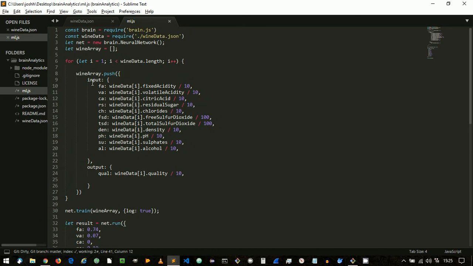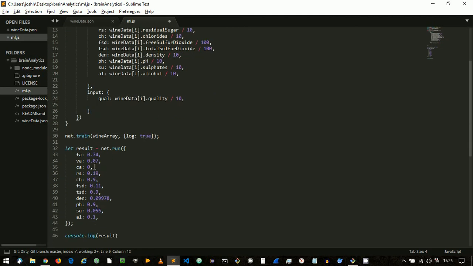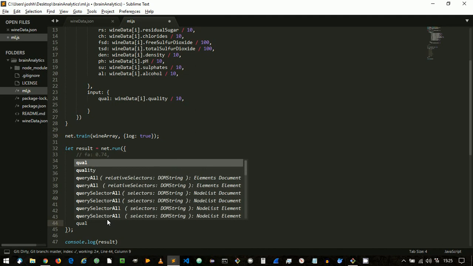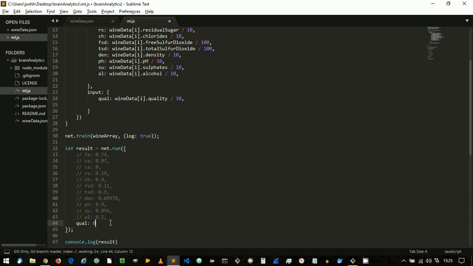To get even more excited, I guess we can mess around and reverse it. So what I'm doing right here is I'm switching the input and the output. So basically, when I started off, we were giving the algorithm a set of factors, and then having it guess the result, and then giving it the result. The result being the quality. So now basically what I've done is I've reversed it.